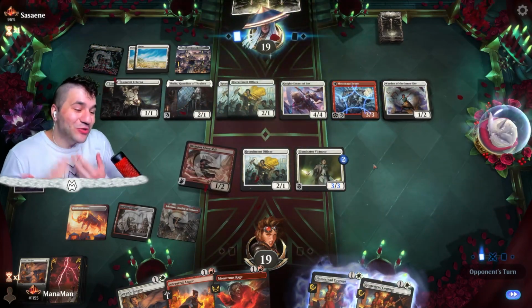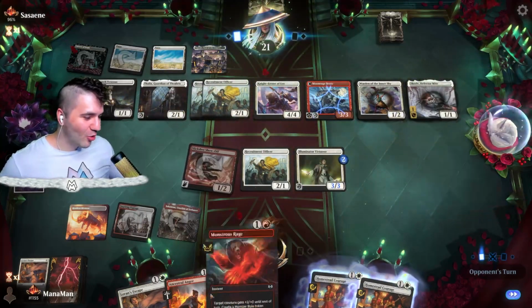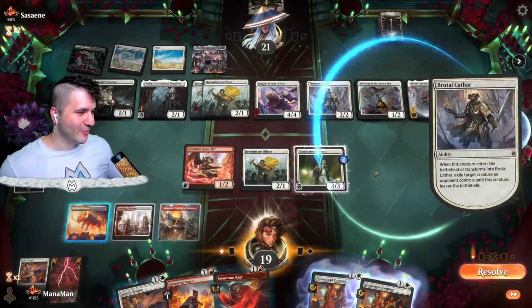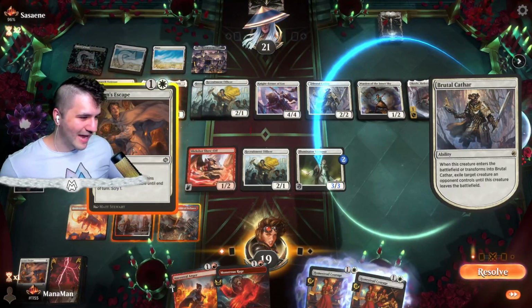But again, because we don't have that land to hold up the Loran's Escape, we can't protect the Virtuoso from this Moonrage going to nighttime. Brutal. It's brutal out here, man. Pun very intended, but do we want to do this? I think we're just gonna have to.